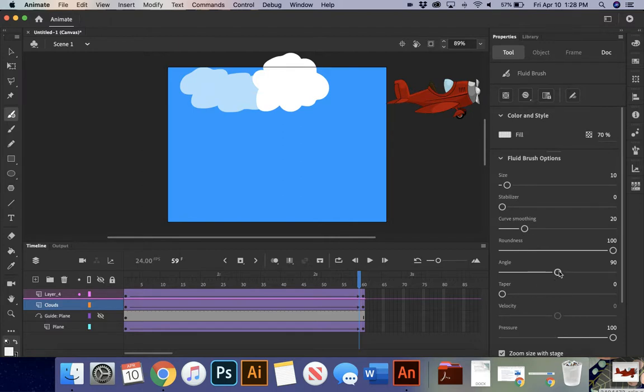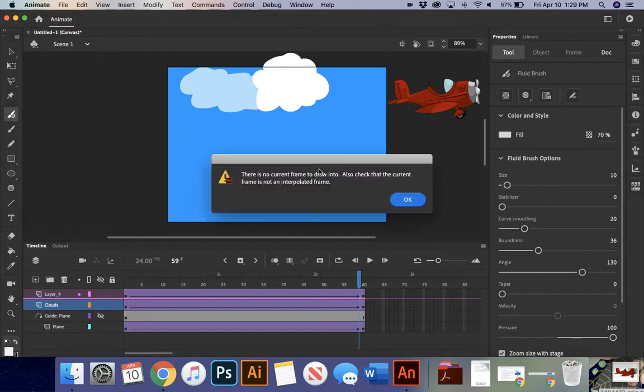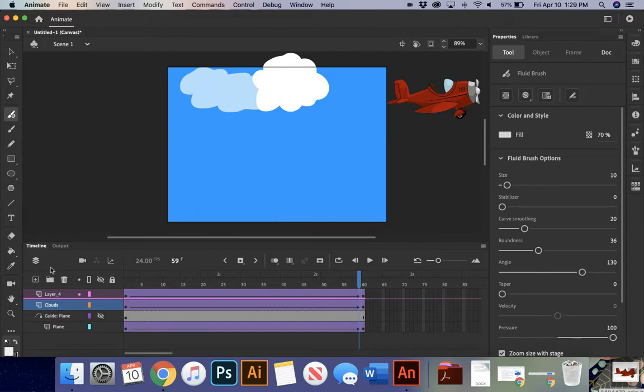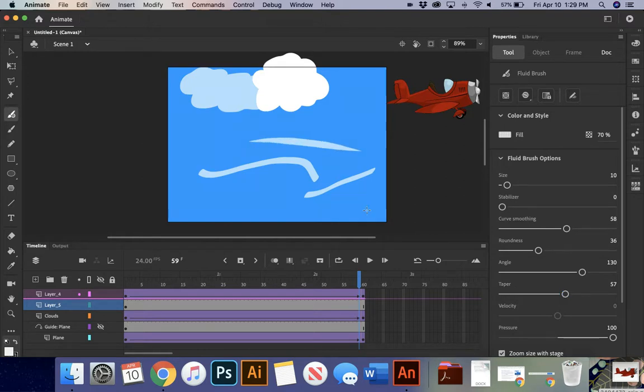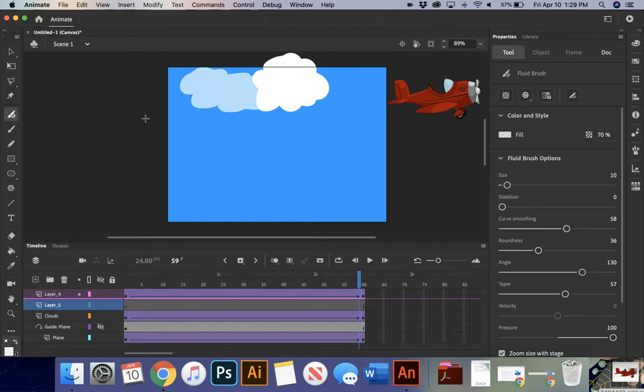if you wanted to have an angle on your brush or you wanted to have it not as round, you can play with these new brushes and see that they're a little different than they used to be. This is kind of a cool thing, I think, where it used to be there was only one round brush, and now we have a lot of choices with our brush, which I think is kind of neat. I'm going to undo all this. And that is our review of Animate.